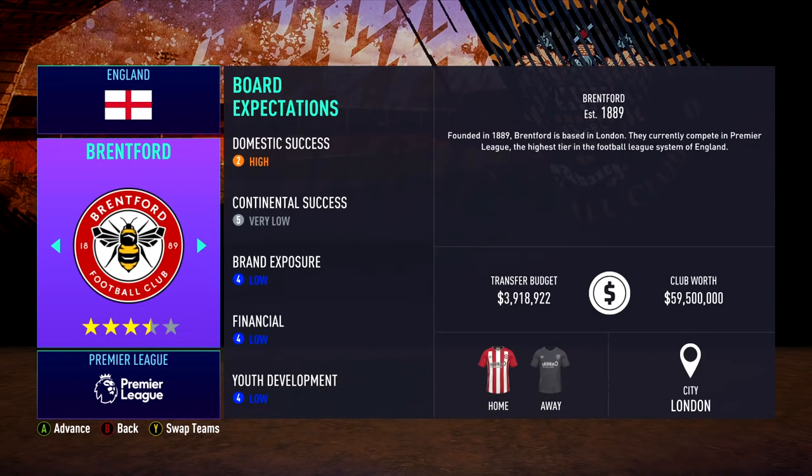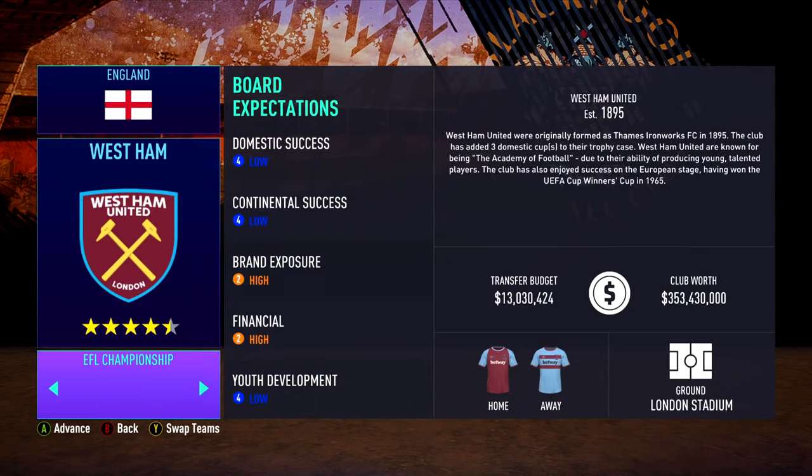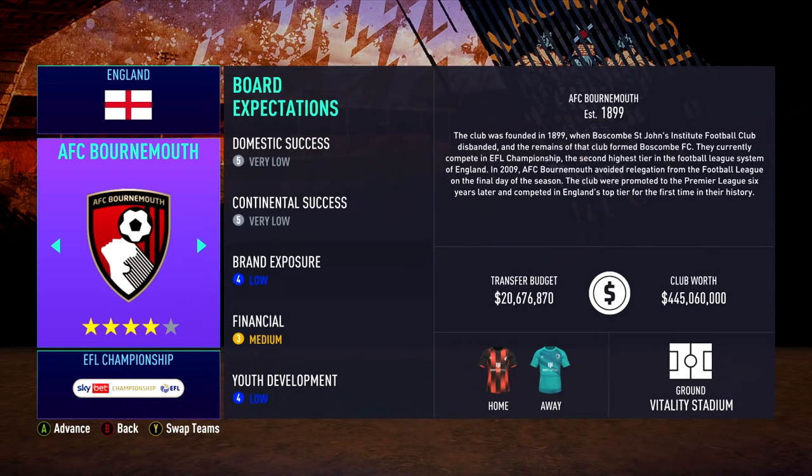So, I've gone ahead and promoted the teams anyway. So, we've got Brentford in the Prem. You've got the likes of Watford and Norwich in the Prem as well. I've also gone ahead and promoted all the other teams in the Championship, League 1 and League 2 as well.